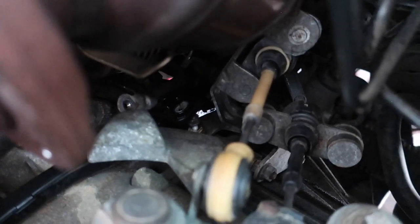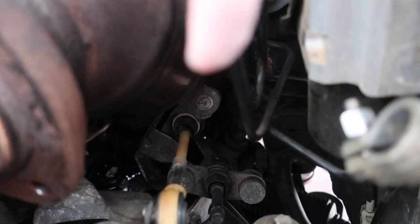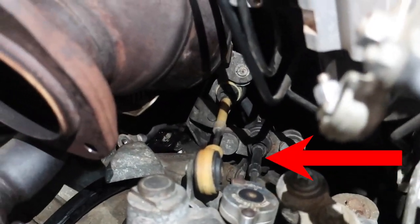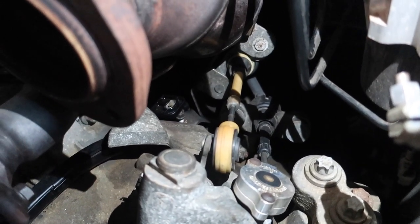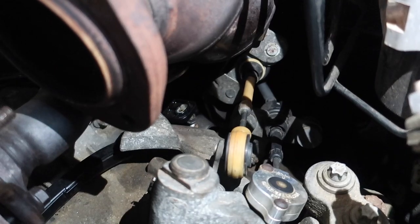Right there at the edge of my finger, there's a nut that I popped off that's supposed to help as well. But apparently I might have to do something with the shifter linkage too because I can see that part is kind of in the way. There's another one that's a little bit further down under there that basically holds the shifter linkage on, and when we take those two off we should be able to move that out of the way and get this out. Fingers crossed.